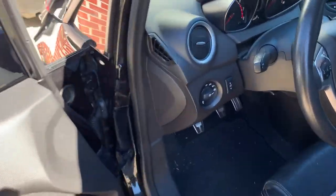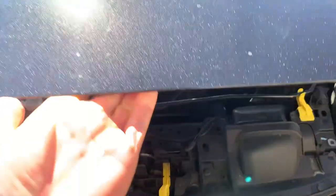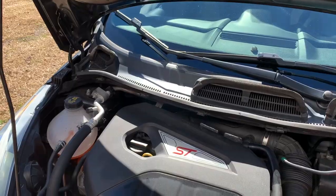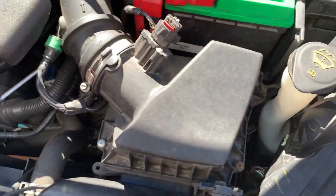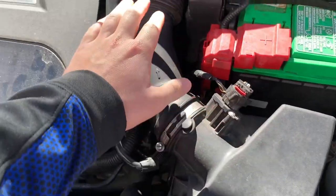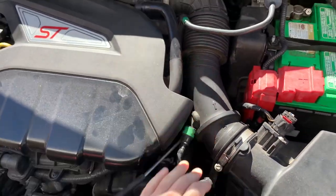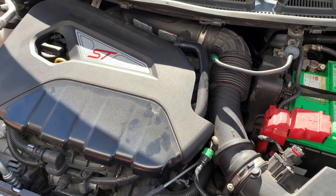So the first step, I'm gonna open the hood. It's pretty much the first and only thing you have to do. I'm running my stock air box with a drop-in filter, but all you have to do is just take this off, take this induction hose off, and then you have access to where the short shifter is going to be installed.